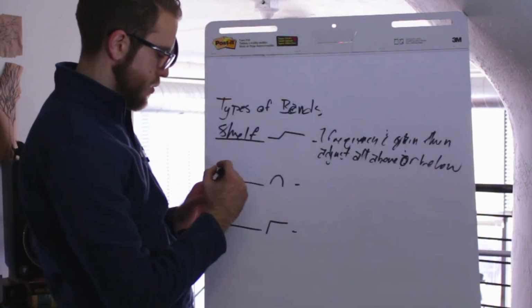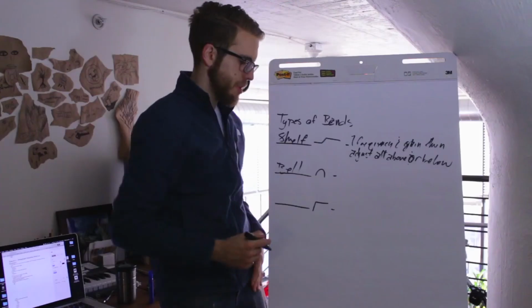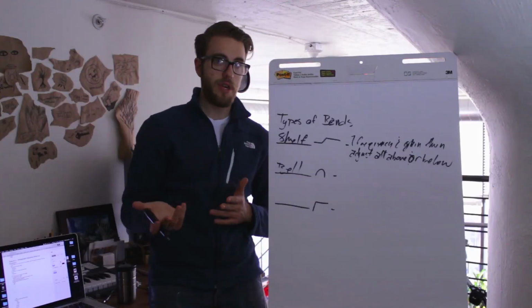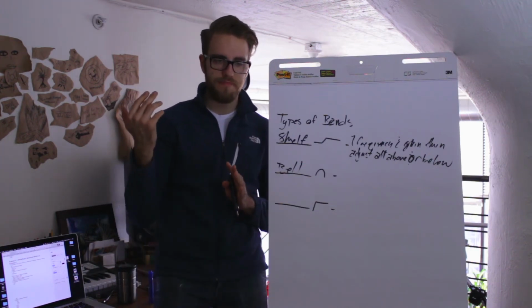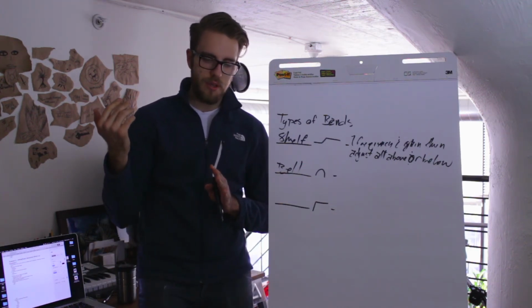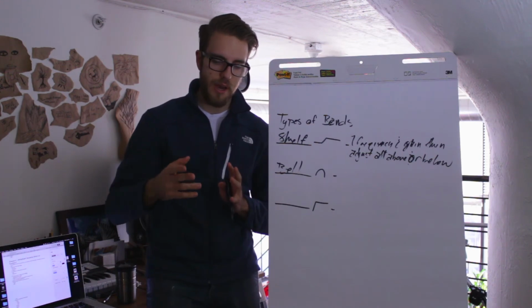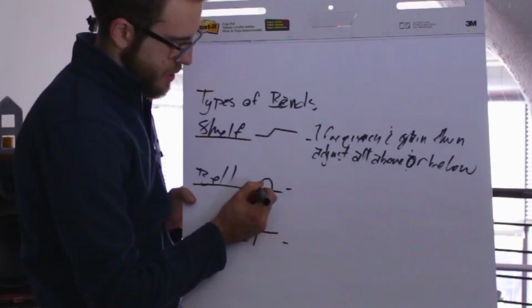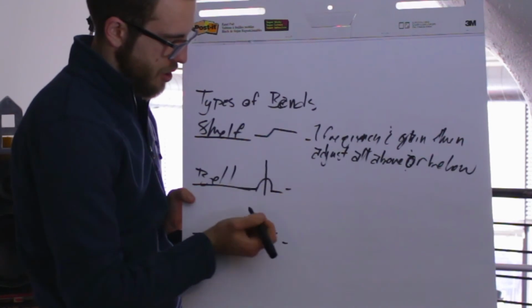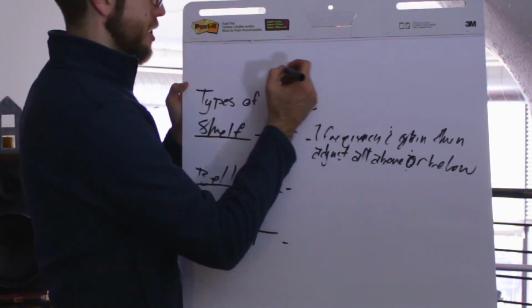All right, the next one is what's called a bell. And it's kind of self-explanatory. It looks like a bell. So instead of having a set frequency where everything above is used, you have a frequency that's in the middle, and then the Q adjusts just the number around it. So it adjusts the width of that bell. So if you were to make something, it would look like this. This is the set frequency in the middle here, as you can see. Let me draw it a little bigger up here.